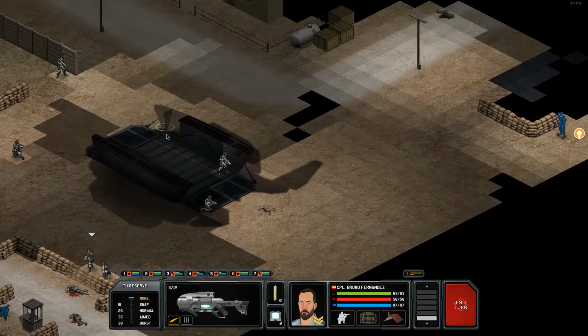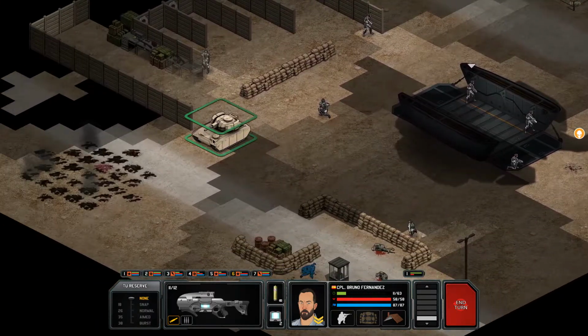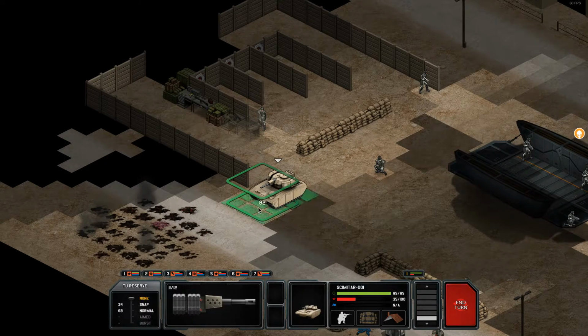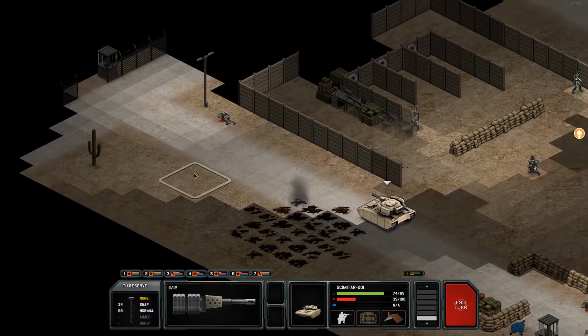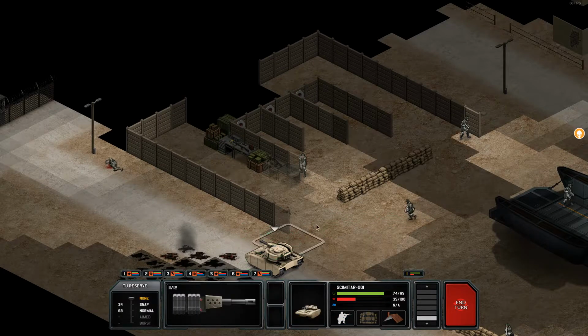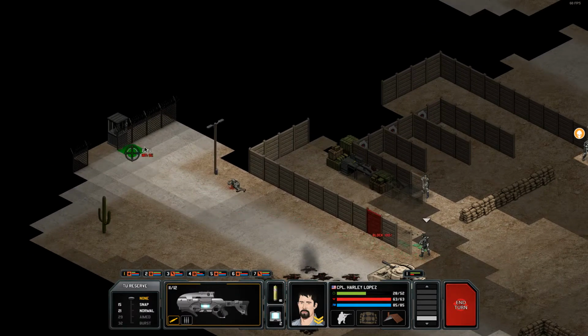Oof, there's no cover over there, though. All right, Fernandez, get back in the dropship for now. We're going to try and send you guys over there. Now our other problem is that there's a dude around here shooting at my tank from somewhere, which I'm not a fan of. Our tank is also at like half health, which is also less than good.